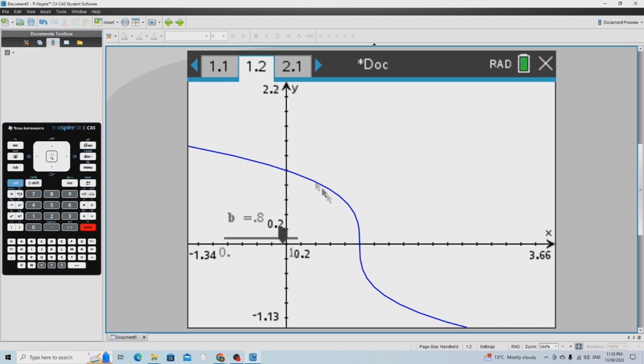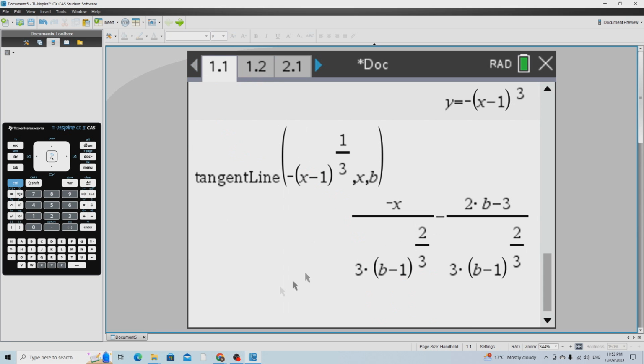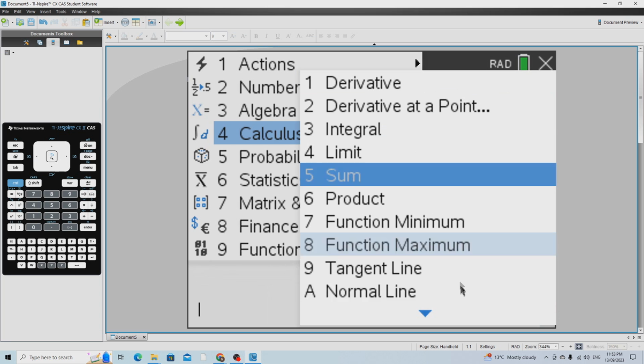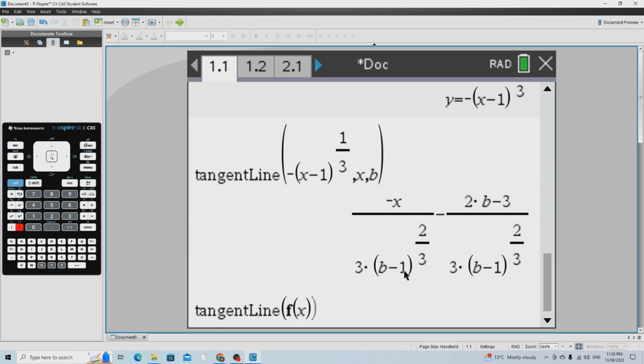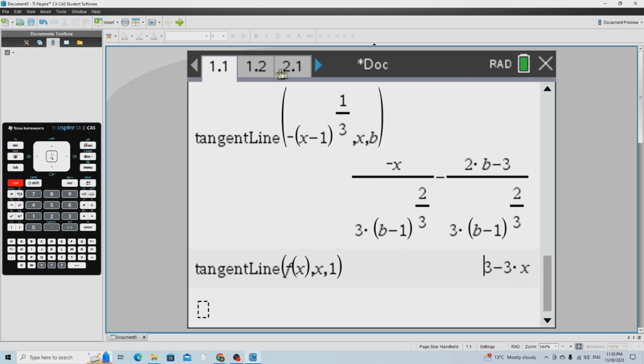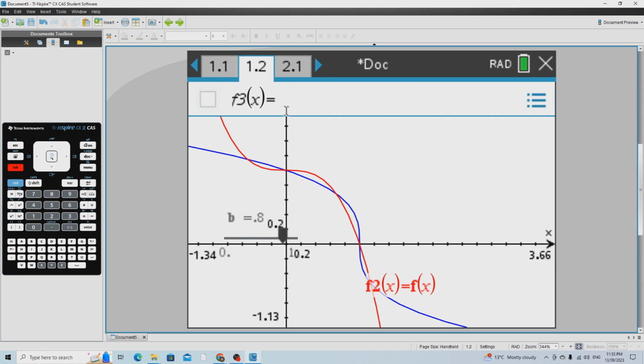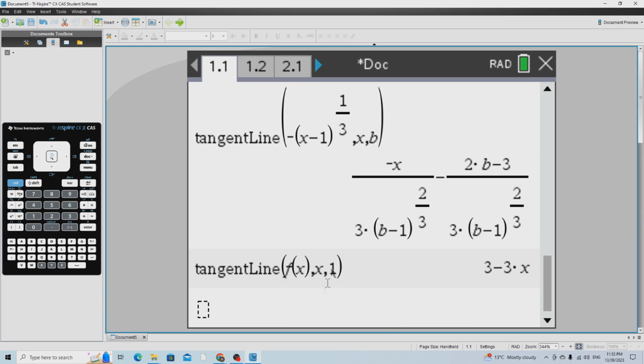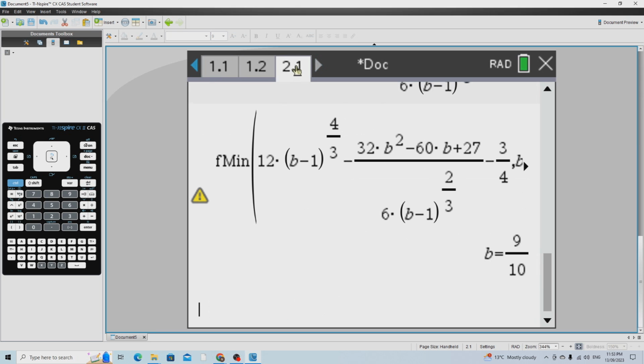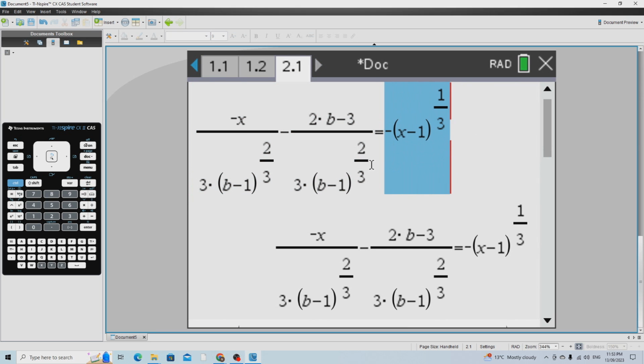Okay, so this is f inverse, and if I sketch f of x here, and this is f of x over here. If I can find the tangents at x equals 1 for both of them, for example, if I go to menu, calculus, tangent line for f of x first, at 1 actually, we get this one over here. So I'm going to take that and put it over here. That's one tangent. The next tangent occurs for the inverse, which is this one over here.